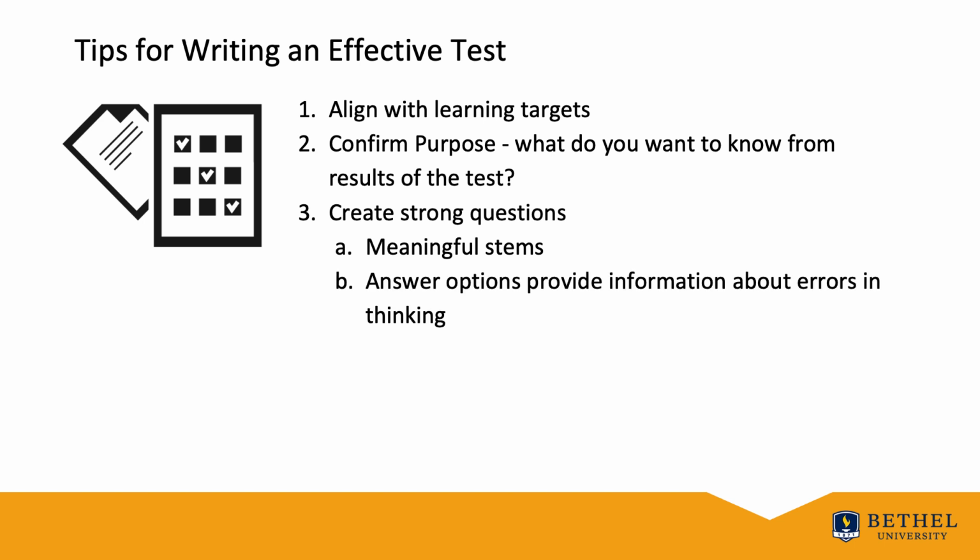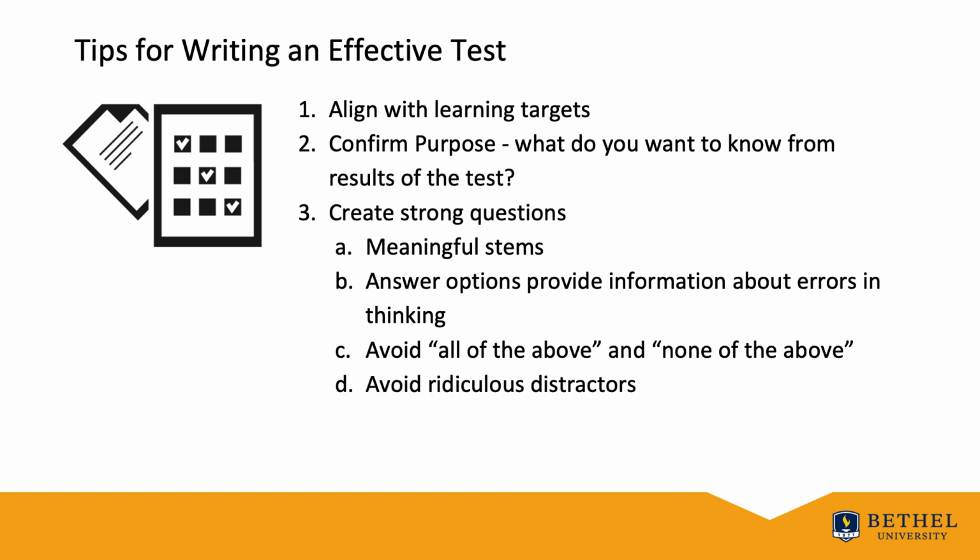The answer options should be intentionally written to allow teachers to understand where students are misunderstanding. Avoiding all of the above and none of the above is considered wise because it actually increases students' ability to eliminate options and increases their odds of being correct when guessing. Although it can be fun, the temptation to provide ridiculous wrong answers is not encouraged because it also increases students' odds for success while guessing.